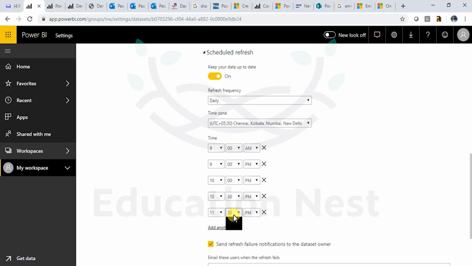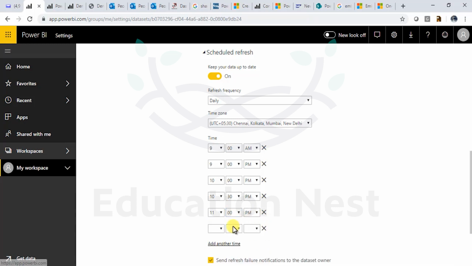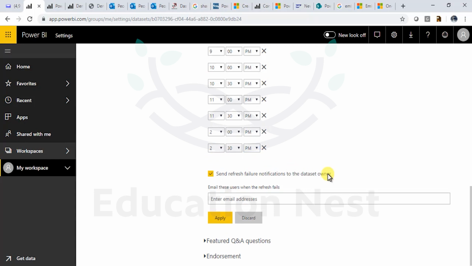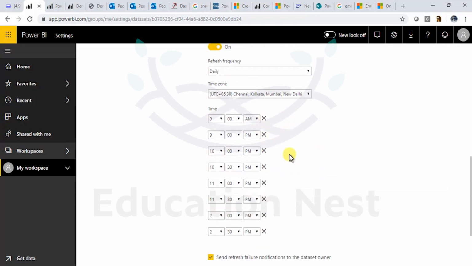It's all in half-hour slots, so be mindful of this. Then you can have it at 2 p.m., then at 2:30 p.m., and that's about it. I am not getting any more links. Why? Because there are only 8 times in which you can refresh your dashboard.